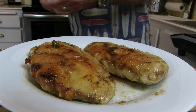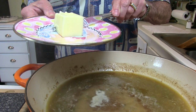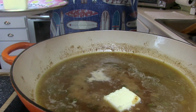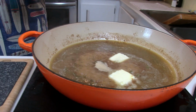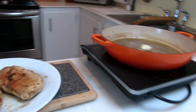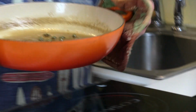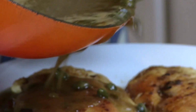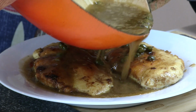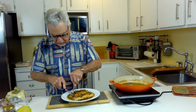All right, now we're going to work on our sauce. What I want to do is add some butter to this, and with the chicken being in there, the flour on the chicken is going to help thicken this sauce up a little bit. I don't need it to be too thick, and the butter is going to help thicken it a little bit, and it's also going to make it very rich. So what I'm going to do is pour this over my chicken.